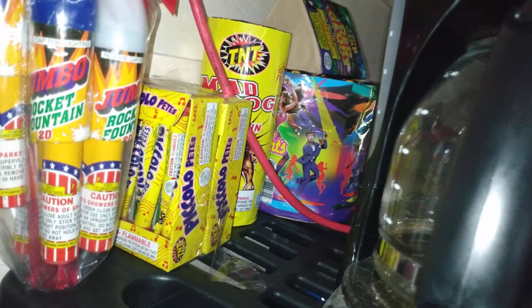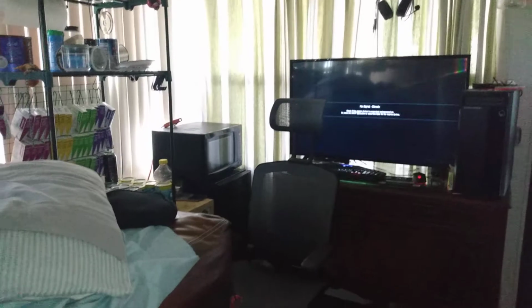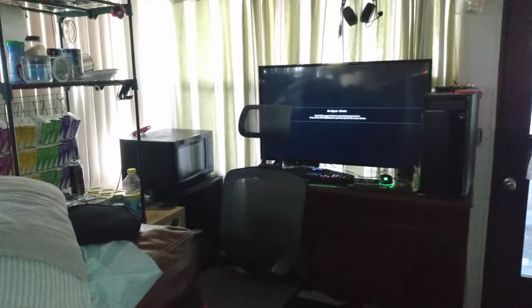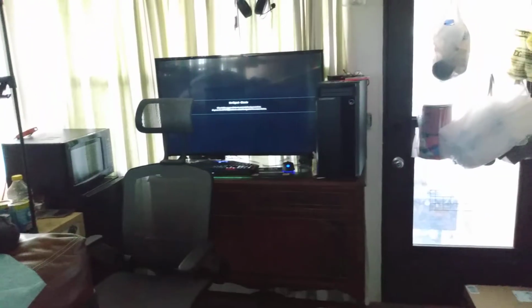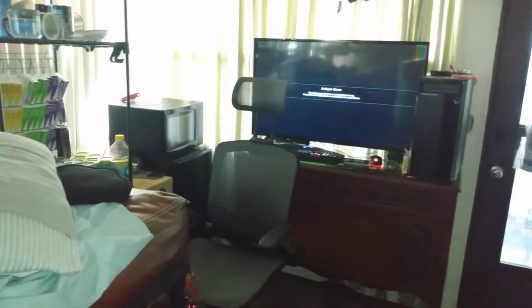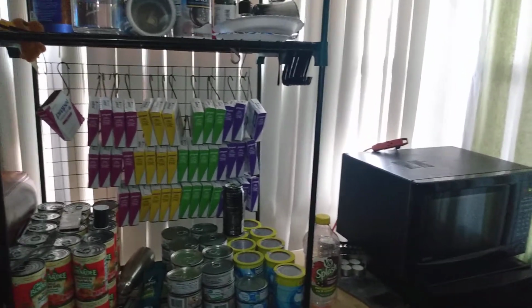Oh, and fireworks. Every July there is something of a charity tent. Really, it's someone or some folk selling fireworks, and the profit goes to the schools. I don't even bother asking which school. I figure kids need an education, and that's a good way to do it. I get something I want, they make a little money, kids get some new textbooks, or a field trip, or they just don't have to pay so much on school lunch. I remember how expensive those school lunches were, and yeah, I didn't get lunch a couple of days because of it. But I've also got plenty of spices and herbs up there, you already know, so I'm not going to bother with it.